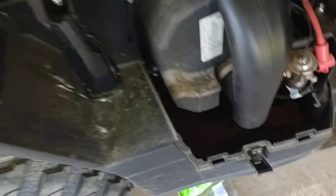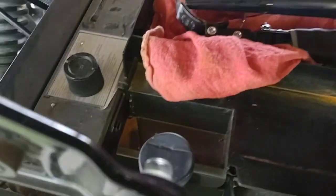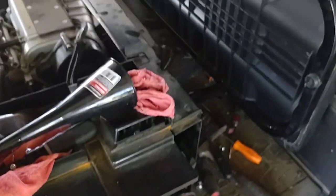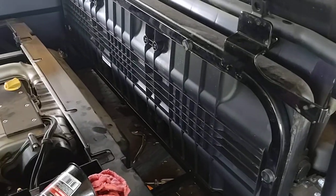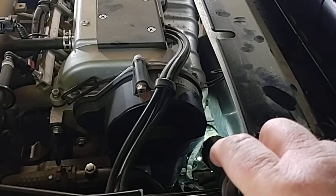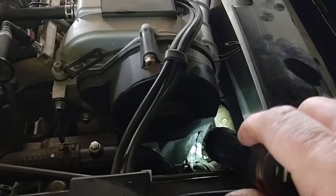Take off our side cover right here to get in here to check the oil. That's the easiest thing to check. Here's the dipstick right up in there. And that shows right on the full. So we're going to start it up, let it run. And there's the oil filter down in there. I don't see any drips, but who's to say?